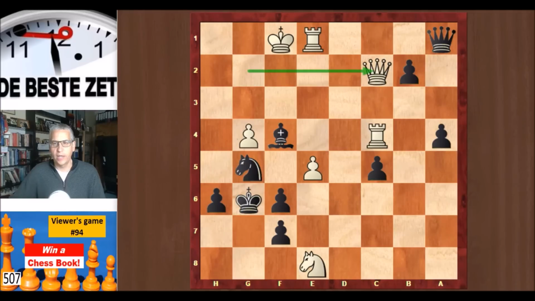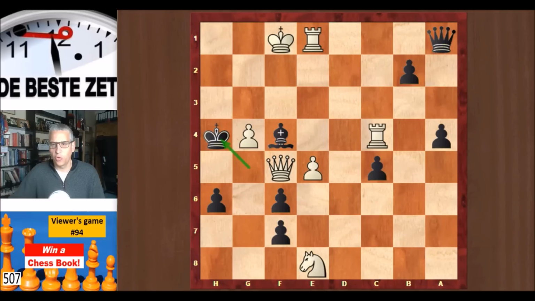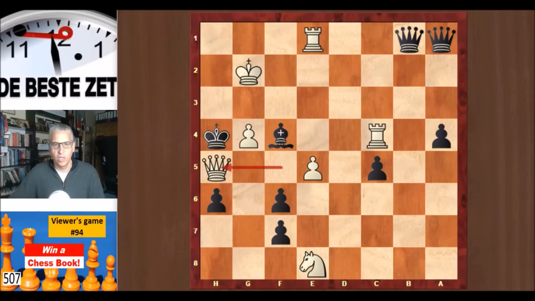Queen c2 check leads to a forced checkmate. Knight e4, black has to give away his pieces. He has no choice. Queen takes e4 check. King g5 only move. Queen f5 check. The king has to go to h4. And here, king g2 is the quickest way to checkmate. Yes, you can make a second queen, but this is checkmate.